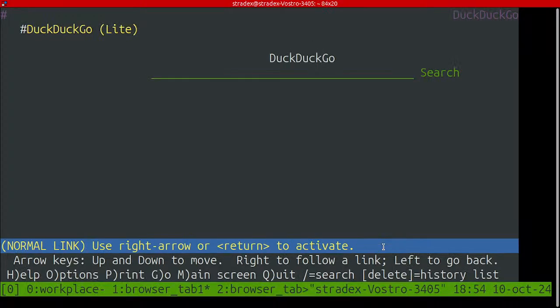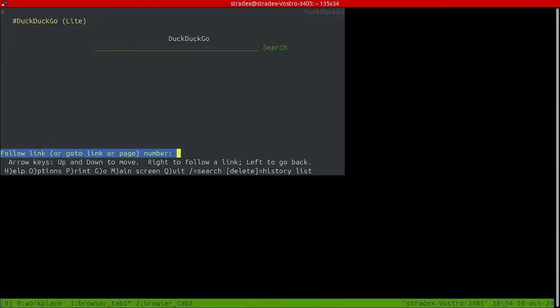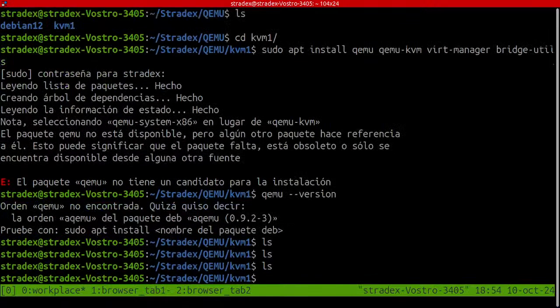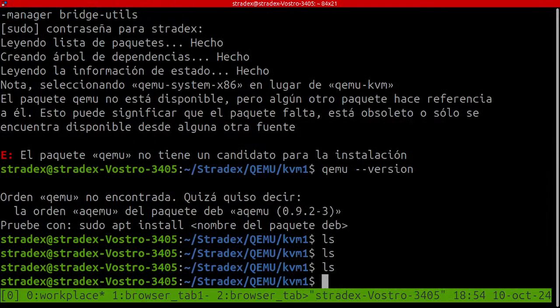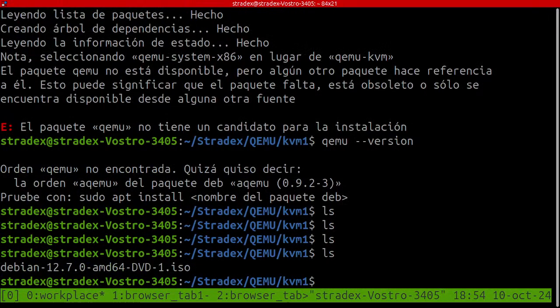Okay, there it is. This is good enough for me. I have already this image here. Now what I want to do is to mount this image with QEMU.